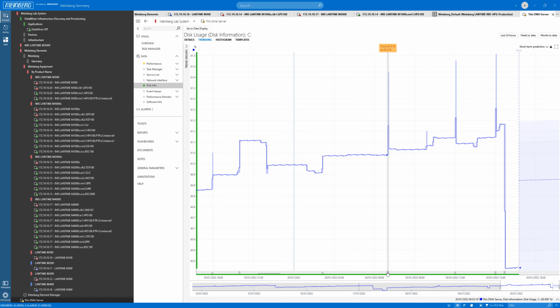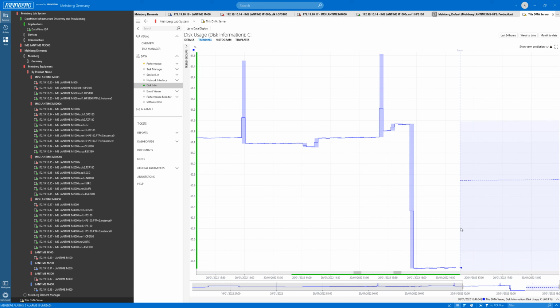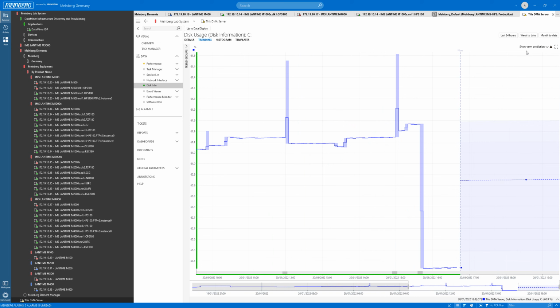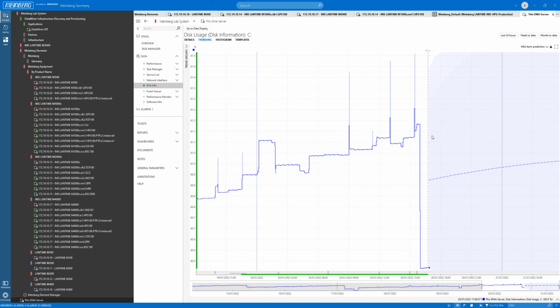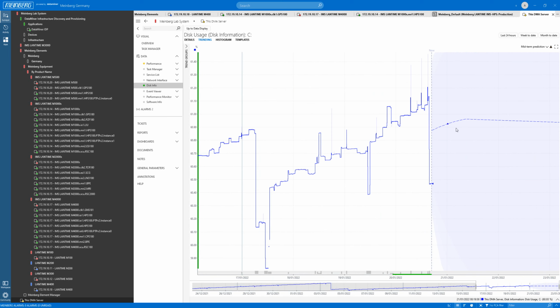The system will proactively analyze for anomalies, and also, this is something you can see here, we start forecasting the value over time, that metric, like a midterm prediction. What you can see here, there is a small increase, but nothing critical. If there would be a tendency to reach the 100% disk utilization, you would get a proactive alarm, an alarm to the operator before things actually go wrong.